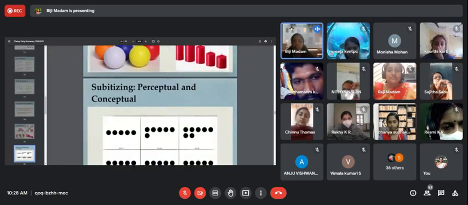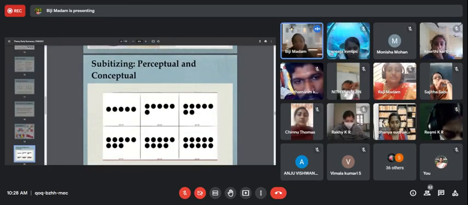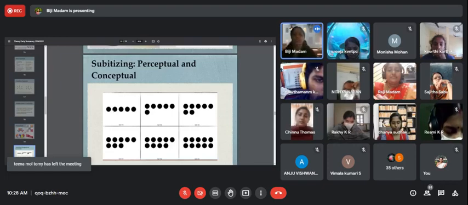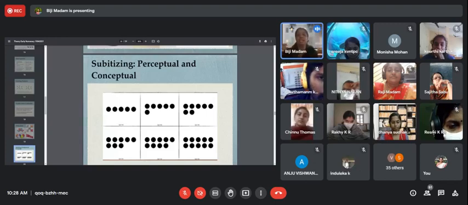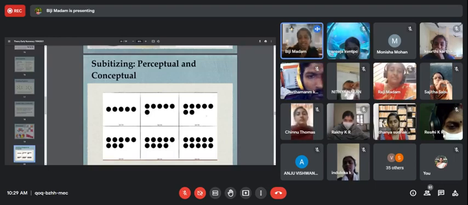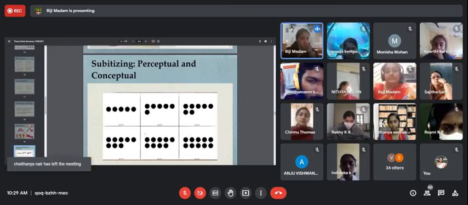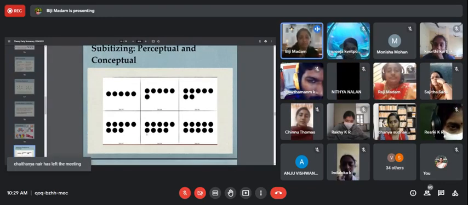Now the next principle is subitizing. Subitizing means here the child is given a set of 5. You can see the numbers we give them as a set. Yes, number 5 is given. This is 1, 2, 3, 4, 5. That is a set given to them. And again numbers are added, like 1 is added to this 5. 5 plus 1, 6. 5 plus 2. Like that, the child goes on adding to this set. And by seeing the set itself, the child counts or gets the number. So this is another principle of counting.